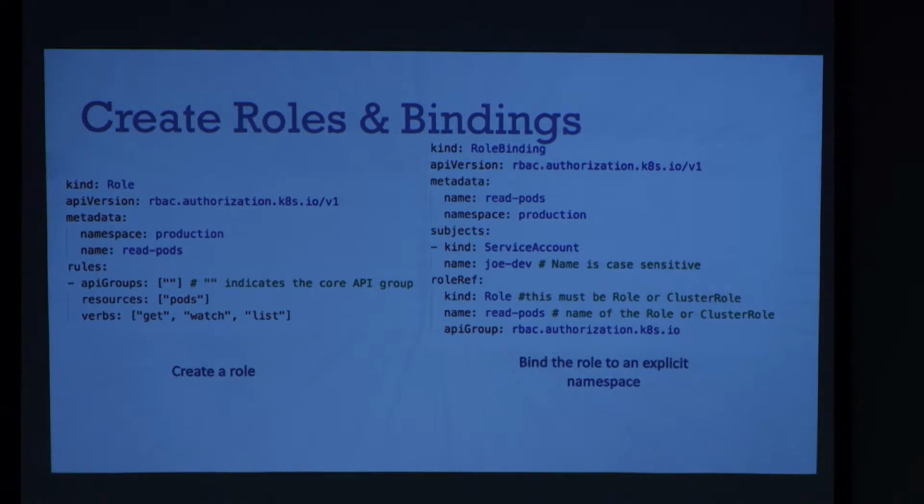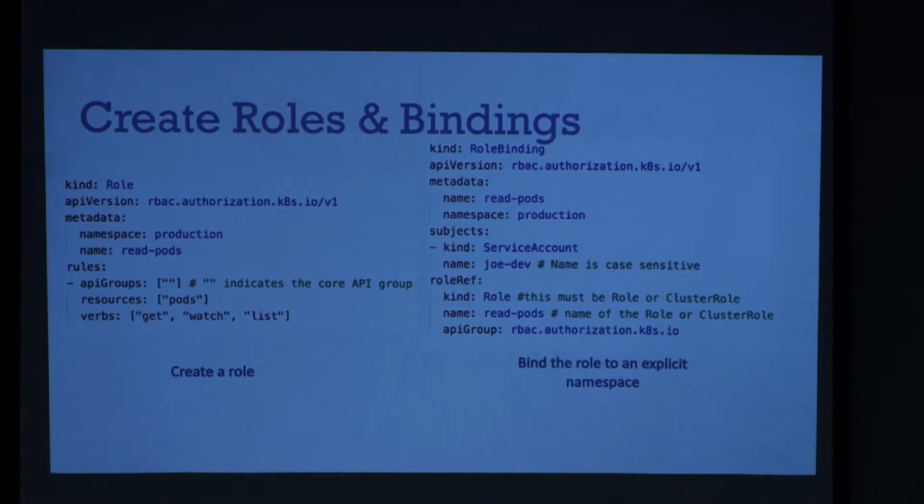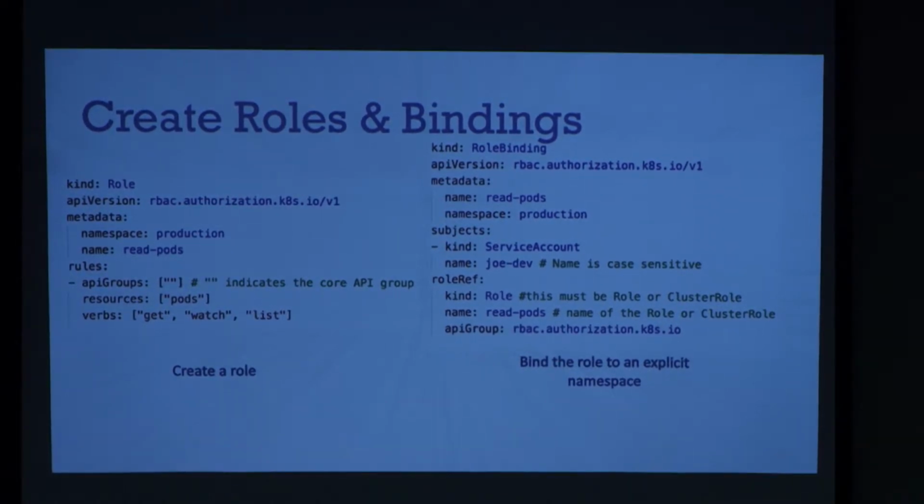On the right-hand side is where we actually bind it. So if you create a role, it has no bearing because it's not actually applied to a subject. So on the right-hand side, we're applying that to a service account within the production namespace. So again, if you recall, service accounts are always a namespace thing. And we're giving that service account only the ability to do those things inside of that one specific namespace. So if that service account was to be compromised, then, obviously that's production in that example, right? You're probably hosed anyway. But at the very least, it would be production of one application or system, and it wouldn't be basically the whole environment at that point. So pretty powerful.